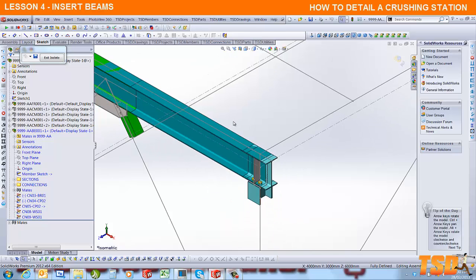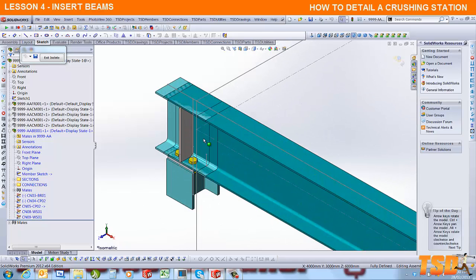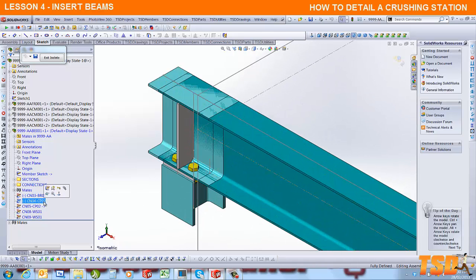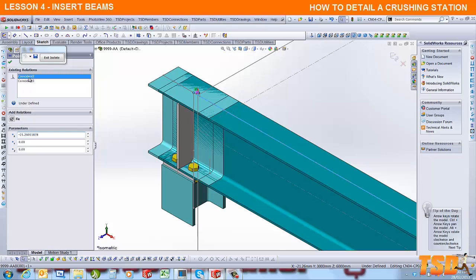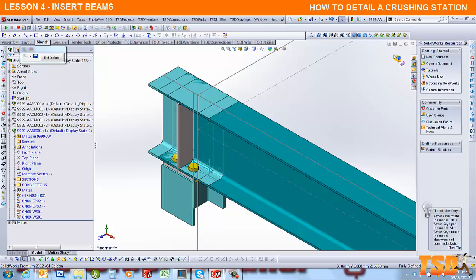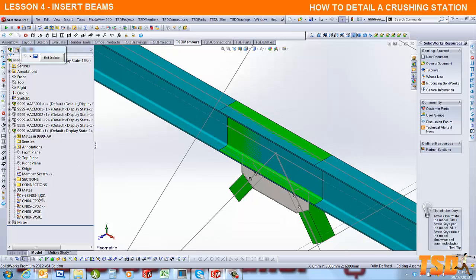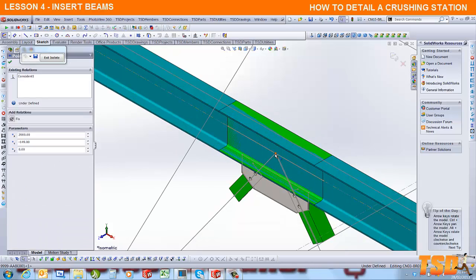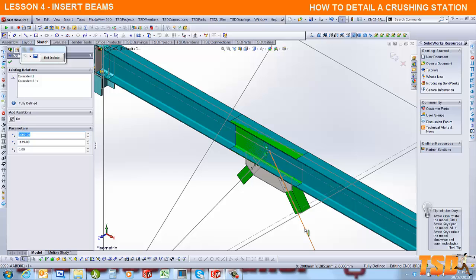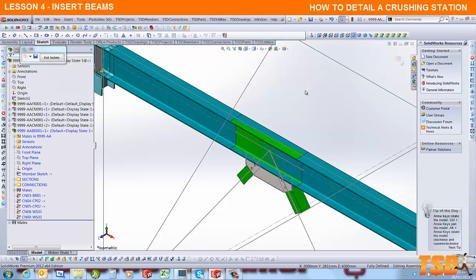So now that that's fixed to the driving sketch, zoom over to the far end and it'll be C&04 CPO2, and edit that sketch. If you click on that, you'll notice there are two mates there also. Grab that and drag it over the column sketch and the two beam centerline sketches, and mate it as a coincident in place. We then go over to the bracing sketch and we attach the bracing point over on top of the two bracing diagonal lines in the driving sketch and lock that into place.